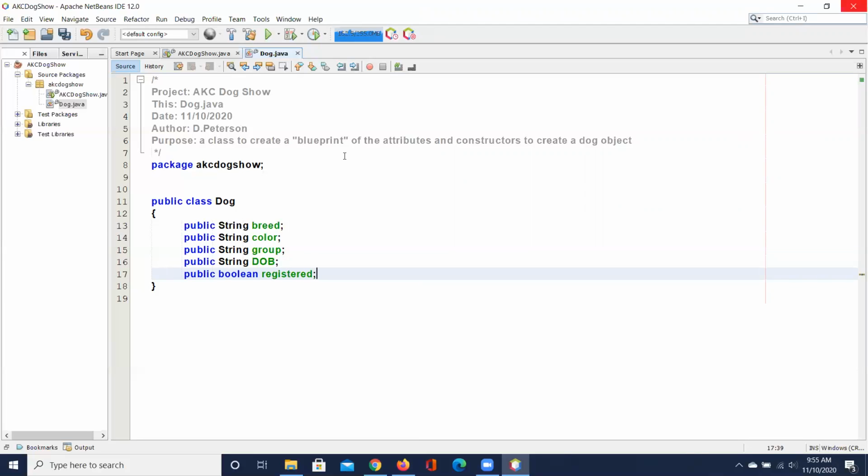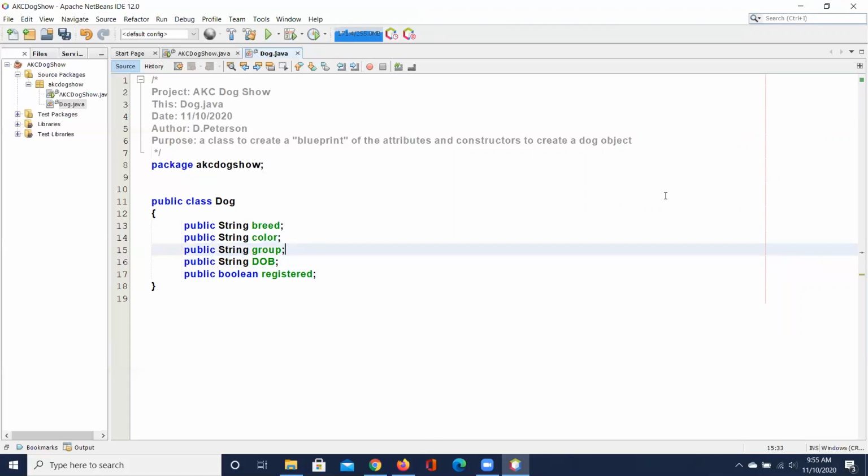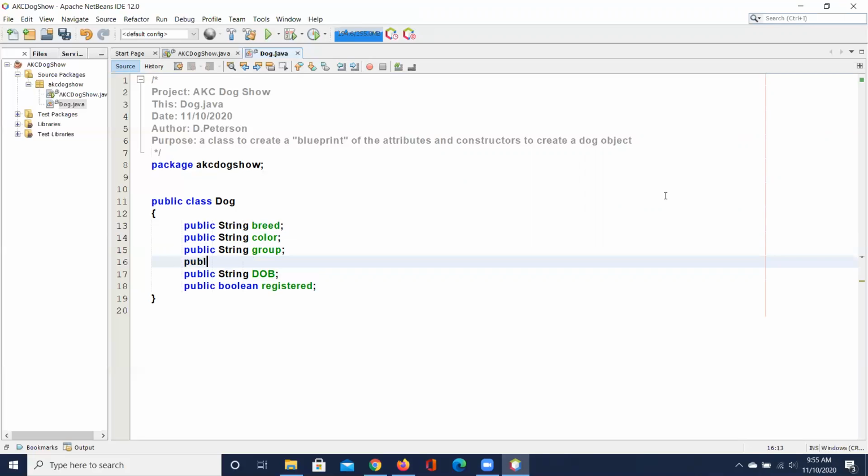So we got breed, color, group, date of birth. Oh, we've got one here. So I think those are good.